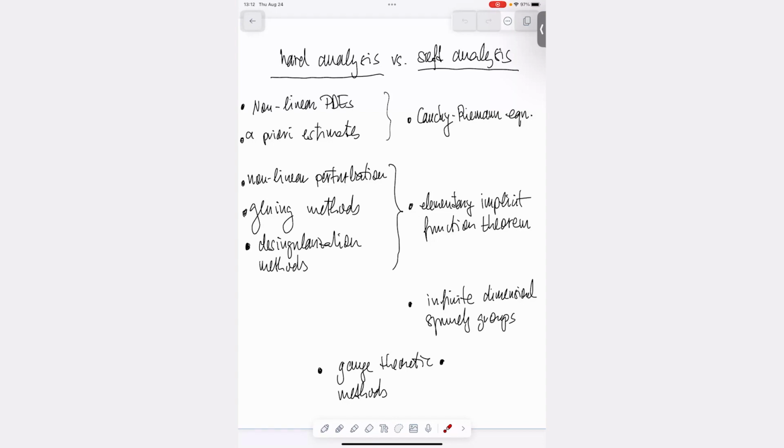All right, and then what's in between here, nice to have both, is gauge theoretic methods. Of course there's a huge part of gauge theory that is hard analysis, but gauge theory, since it involves gauge groups, is also algebraic in some sense. So it has both sides. So maybe if you make this distinction here, I would say this is really analytical, a very strong analytical influence. This is more algebraically influenced.